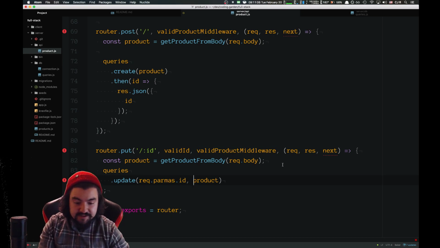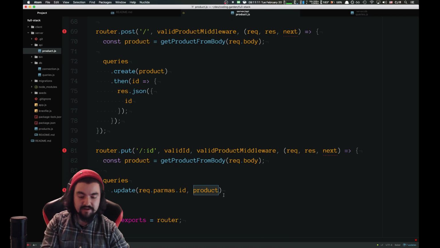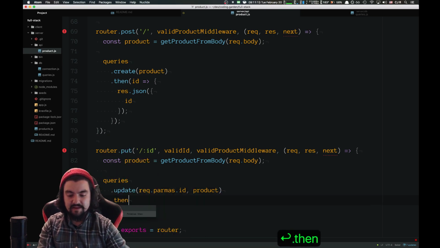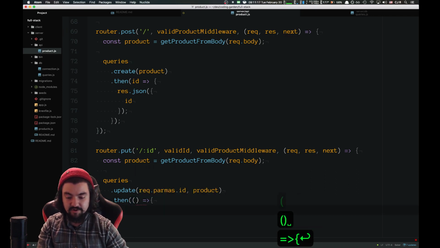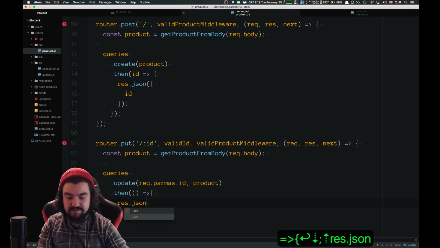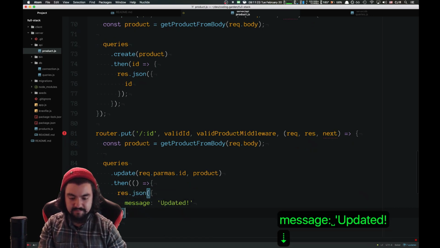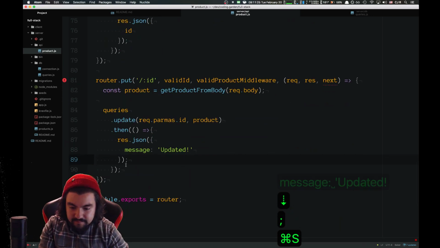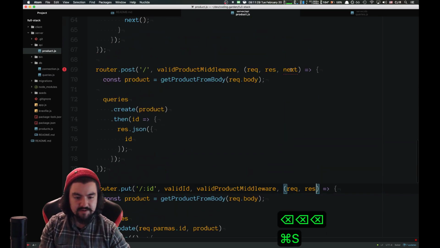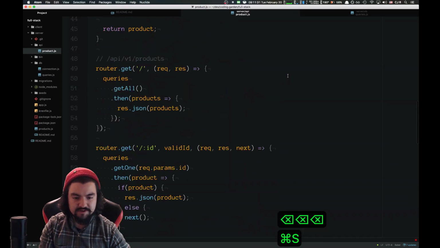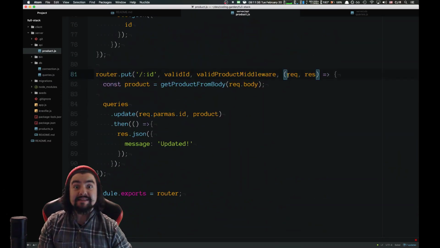So we'll see queries.update with req.params.id and this product that we just extracted from the body. And then it should just work. So we're going to res.json, a message, updated. And we're not using next right there. And I guess we're not using next there because we pulled it into a function. Cool. Let's see what happens.